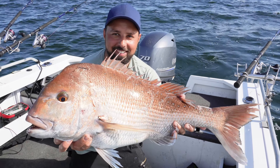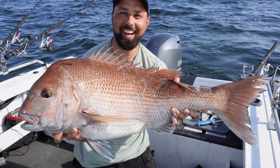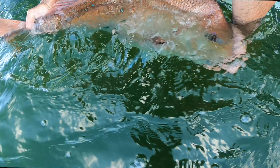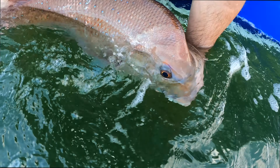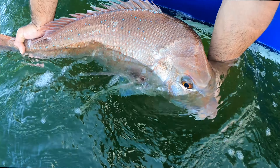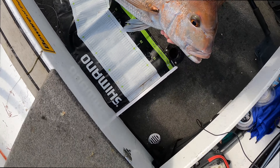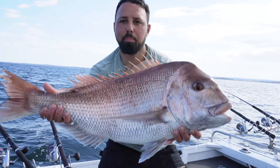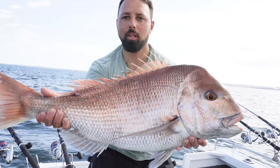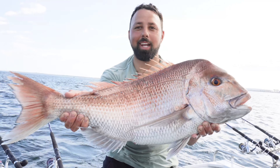I'm going to try to release this big snapper — all because I caught that fresh squid before, it's paid off. Look at this absolute beauty. Come on, revive. I can't get him to go. I just tried to release this big bad snapper and it didn't want to go. I tried for about five minutes, so I'm going to take this home. It's been an absolute crazy afternoon and I'm going to go home now, taking this one home to eat with the family. Thanks, guys.